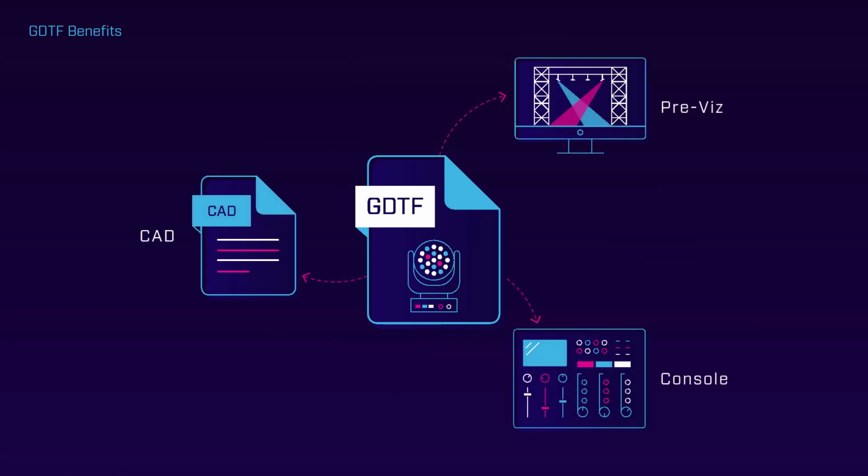GDTF makes the overall workflow much more efficient. Fixture manufacturers only need to provide one single file containing all relevant data for everybody. Lighting console, CAD, and pre-visualization software manufacturers receive accurate data directly from the person who best knows the device's full capabilities and how it needs to be controlled for optimum performance. The user gets data provided by the manufacturer quickly and efficiently and benefits from the precision and quality which can only be obtained from the source that has designed the device.